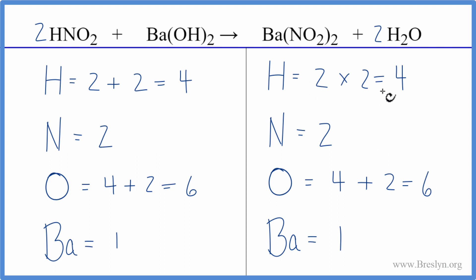So two things here. It's often helpful to leave the hydrogen atoms and the oxygen atoms till last, and then if you have a subscript outside of the parentheses, it applies to everything in the parentheses. This is Dr. B with the balanced equation for HNO2 plus Ba(OH)2. Thanks for watching.